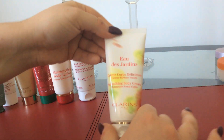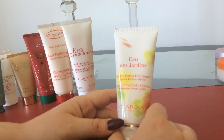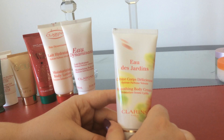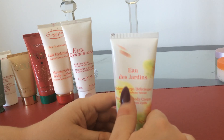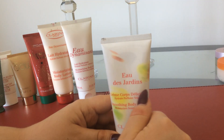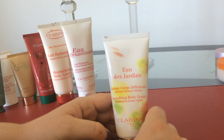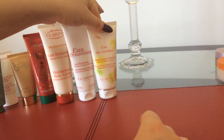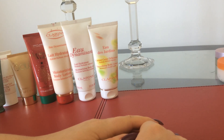The other fragrance they have is the Eau des Jardins. This is the most recent scent from Clarins, and this is the Smoothing Body Cream — moisturises, scents, and uplifts. When I worked for them, I would wear this one. It was very fruity and floral. Eau des Jardins in French means gardens. I would sometimes wear the Eau Dynamisante, but I prefer the Eau des Jardins scent. When you work for a beauty counter, you have to wear their fragrances — you can't pop over to Dior and put on one of their fragrances.